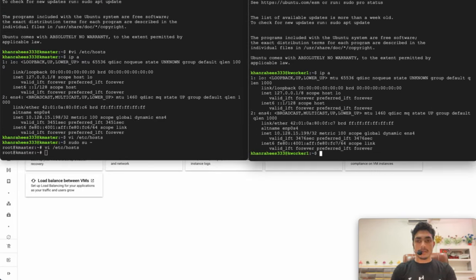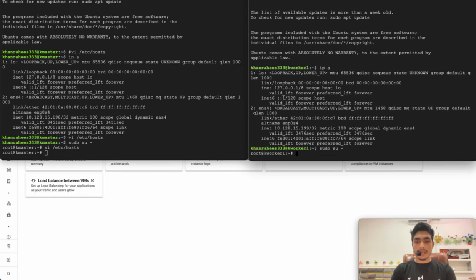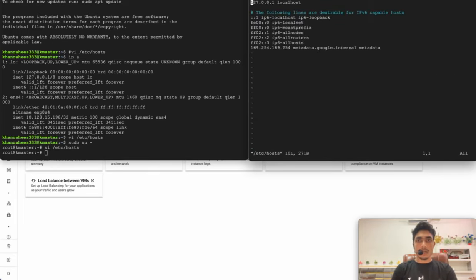Similarly, on the other machine, sudo su hyphen, and then vi etc hosts. In this file we add the entries for our hosts. Shift G, then paste, because I have copied it to my clipboard from the previous file. Save and exit, escape, then colon WQ.